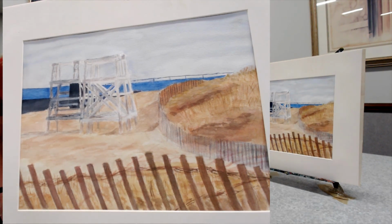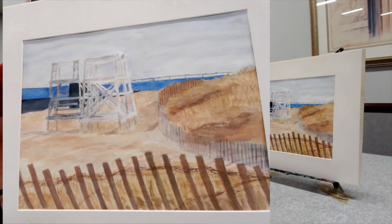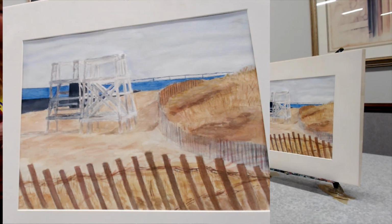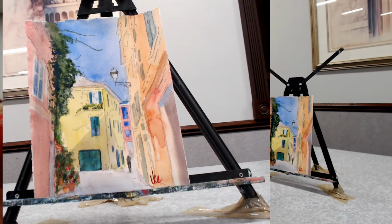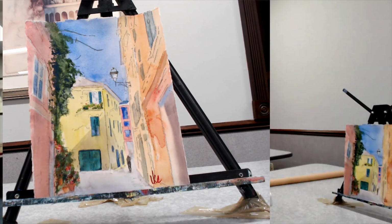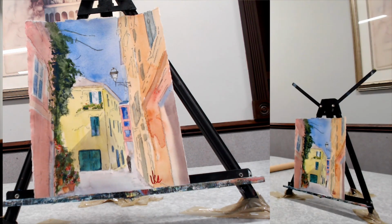But the sky could have some more interest, even in the corners, changing the value one place or other, or the shape of a cloud moving. Sometimes you just need an interesting shape there as well, and a value change. It could wisp through here in some little part. Yeah, that's another good idea. It's just a sweet little sketch. Little figures, nice in here. I really love this organic shape. It's nice to have some organic material when you're in a little city or town, because of all the structure, it just breaks up and adds some softness.